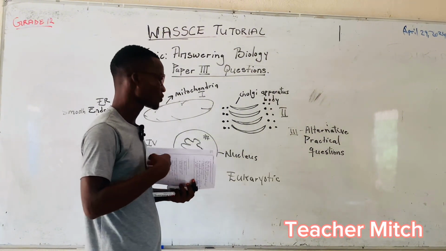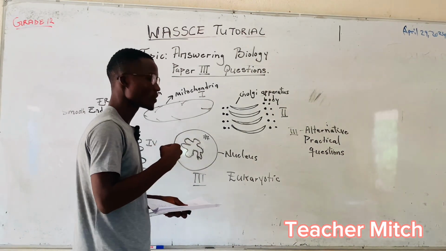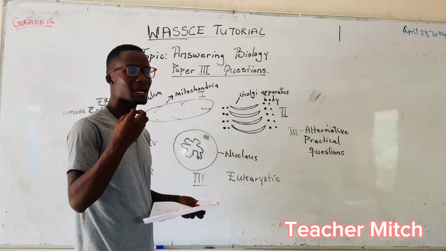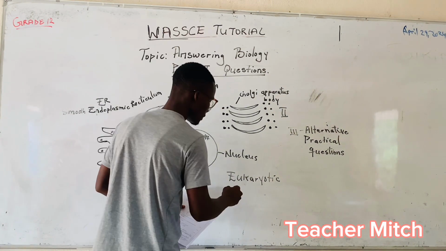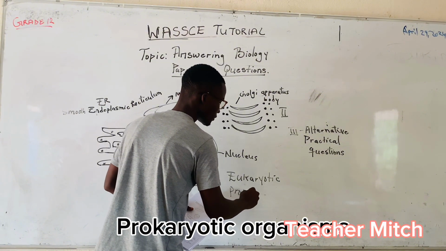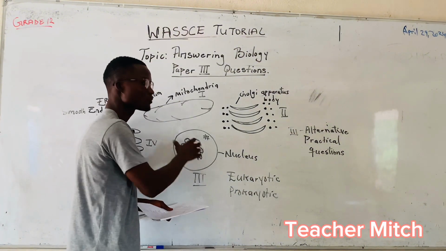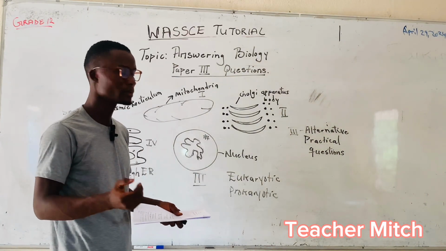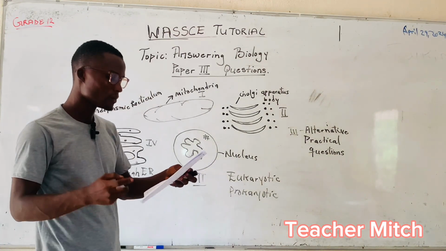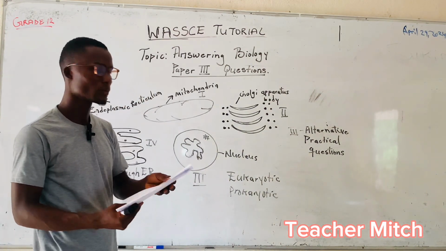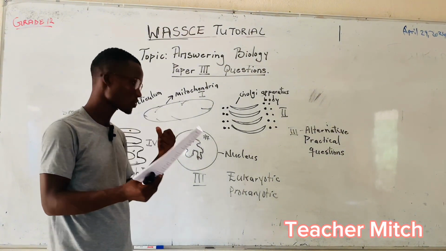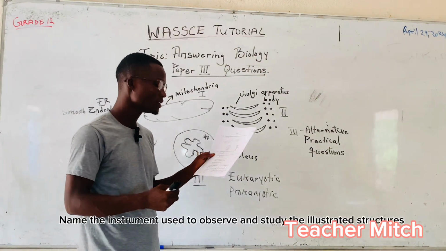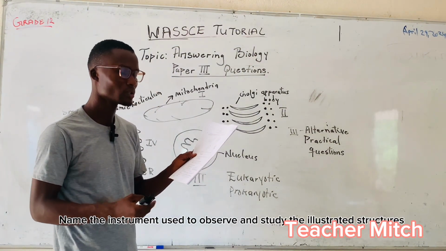For example, we humans have a nucleus within our cells, so we are also eukaryotic organisms. And any living thing that does not have a nucleus within its cell, consider it to be a prokaryotic organism. So that means they do not have a nucleus within their cells. An example includes bacteria. So now the question is, which kind of organism possesses the structure labeled 3? Means the name of the organism that contains the structure will be what? Eukaryotic organisms.